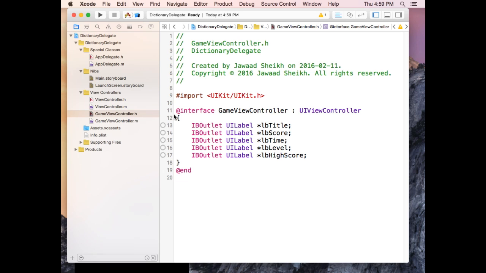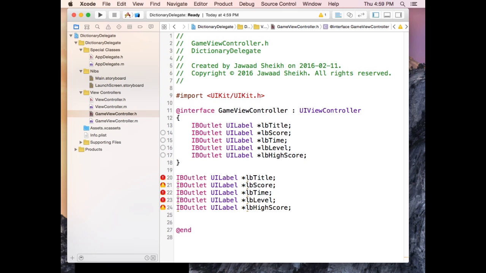And we'll do our property declarations for these as well. So nonatomic and strong.